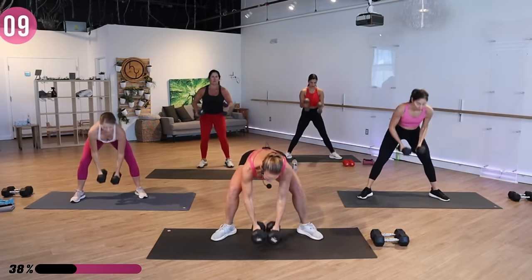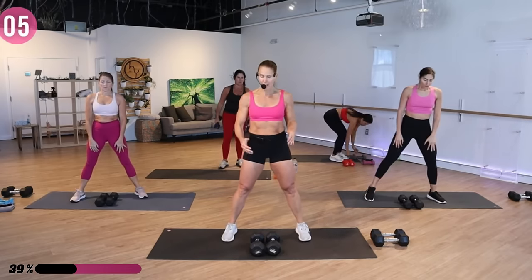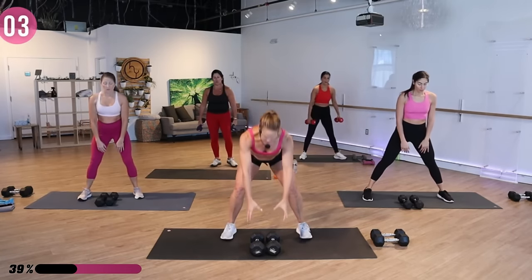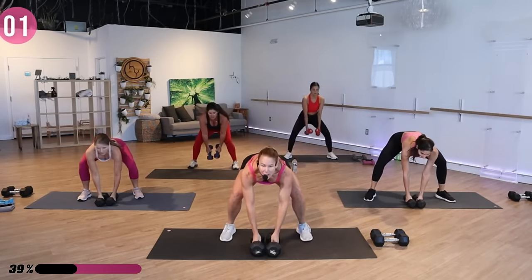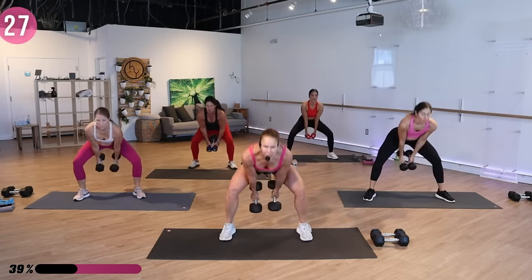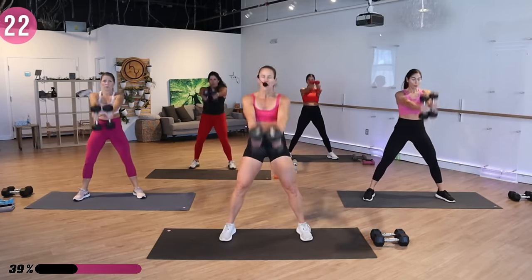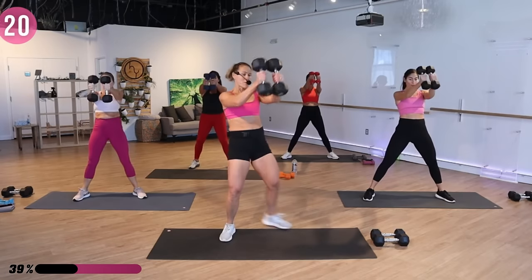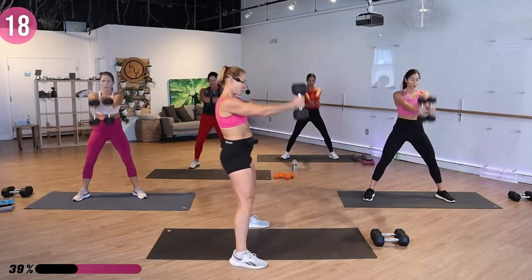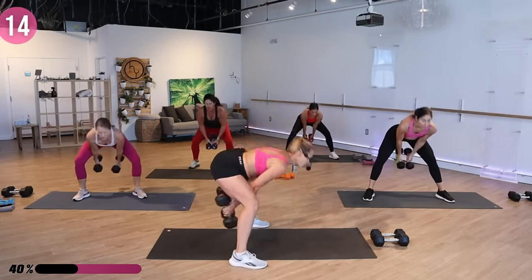Dumbbell swing. I'm gonna use what I have. Turn your toes forward. Weights are in front. Swing it up. Now remember, in a dumbbell swing, hips push back. Movement comes from your midsection.